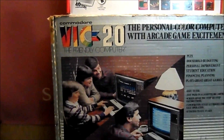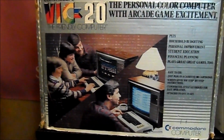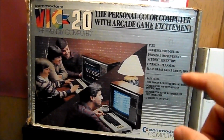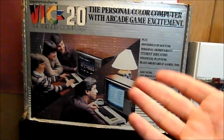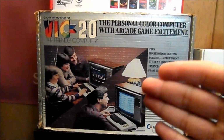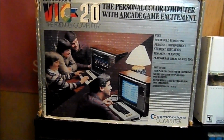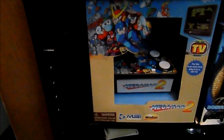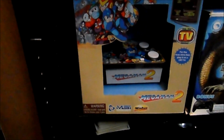I got a big 20 that a buddy of mine gave me. I haven't even opened this yet, but maybe one day I'll do an unboxing of this. For those of you that are interested and want to see something like this, it's pretty old, but I haven't opened it yet. But he said everything's in there, so I'm gonna trust him. He also gave me this past Christmas a Mega Man 2 plug and play game, as well as these two little mini arcade games, Dig Dug and Galaga.